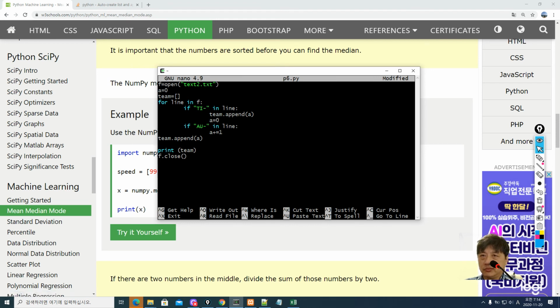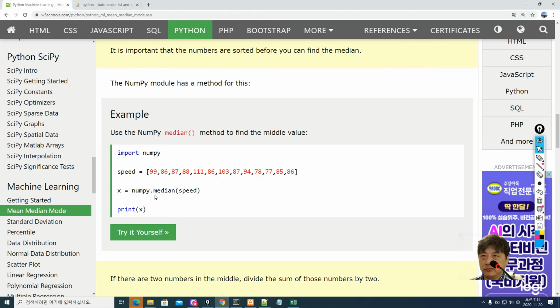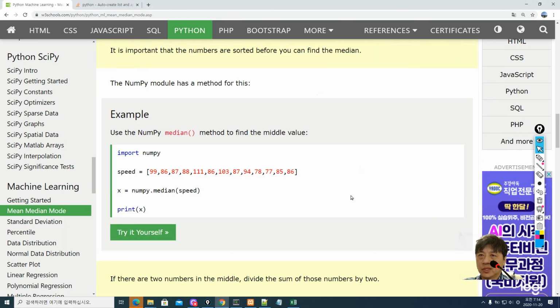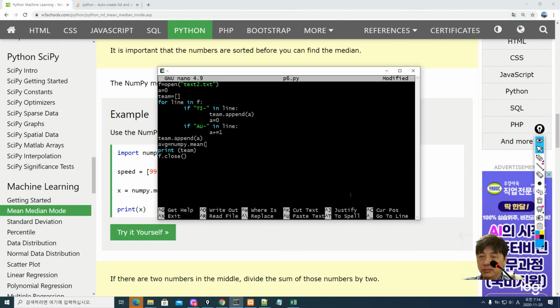Let's say we'd like to find the average. So average equals numpy dot mean, and the input will be Tim. That will save it as the average. This time, instead of printing the entire list of Tim, I just want to print out the average, so that will be AVG.